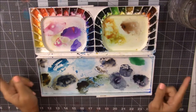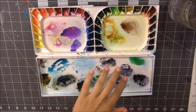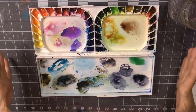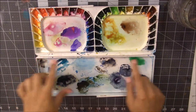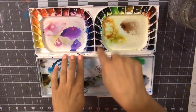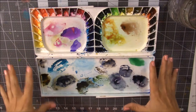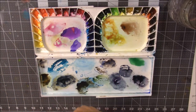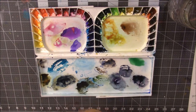I forgot to mention in the last video that they also offer these same exact colors in a bigger 36 set with 15 milliliter tubes instead of the 7 milliliter tubes. So when you run out of the 7 milliliter tubes, you can always purchase that larger set with the 15 mills and refill this palette as you go. They also offer that set on Amazon for a huge discount, so you can paint with these for a long, long while.